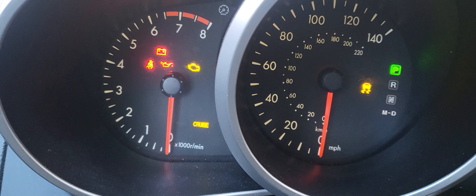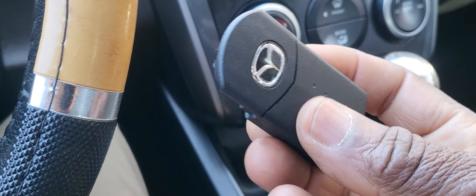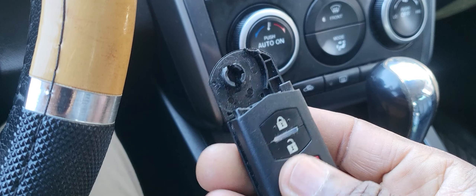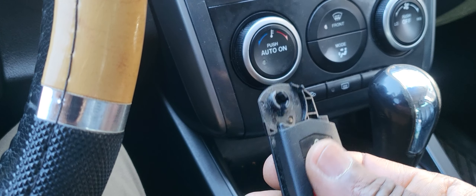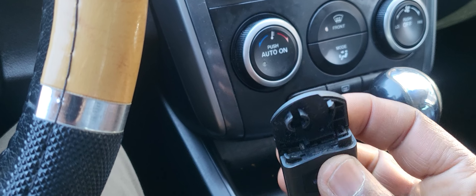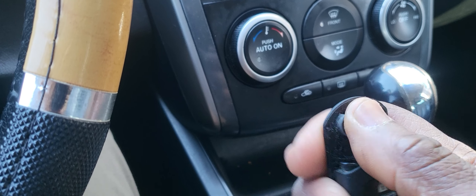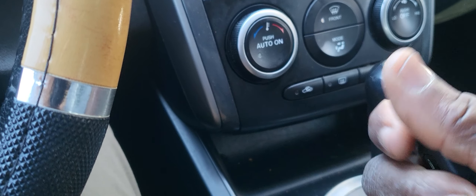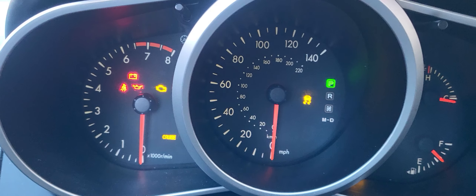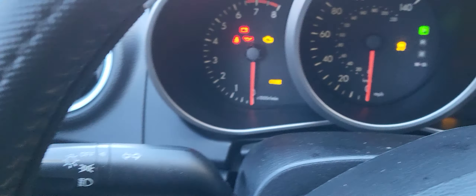I'm going to the engine computer to try to start the car. The Mazda key is two separate parts — even Toyota is the same: the key inside the remote is separate and the key chip is in there. So be careful if you want to change the shell or fix those keys, or if it pops up and falls down. Do not just try to take the metal key to start the car or throw them away. Be patient and try to fix it the right way.